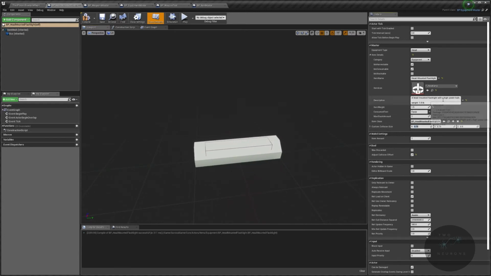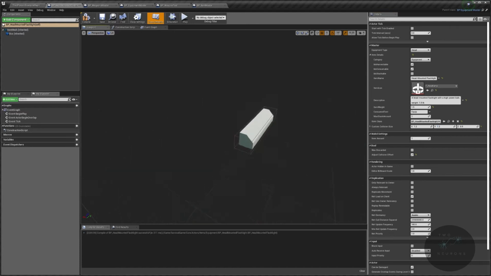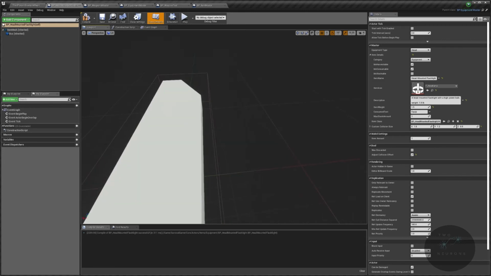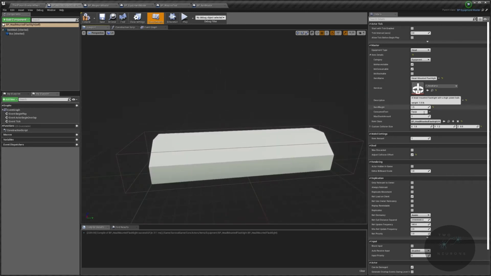Let's change the size to 1 by 1. Let's do 1.2, 1.2 by 1.2. And it'll be the X at 1.5, so it's a little bit wider than the item. There we go. So we have that set up just so we can do things like that. Let's just compile that real quick.